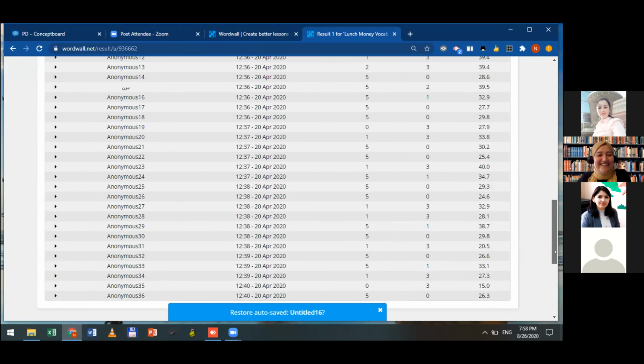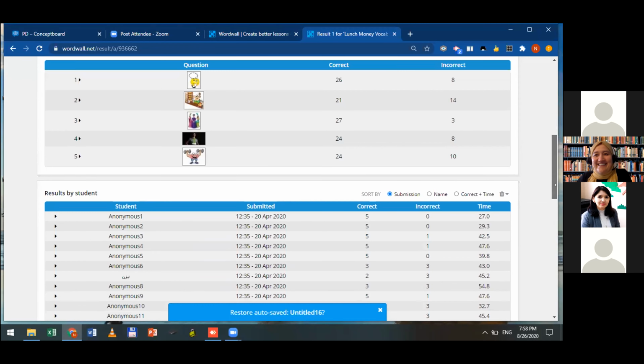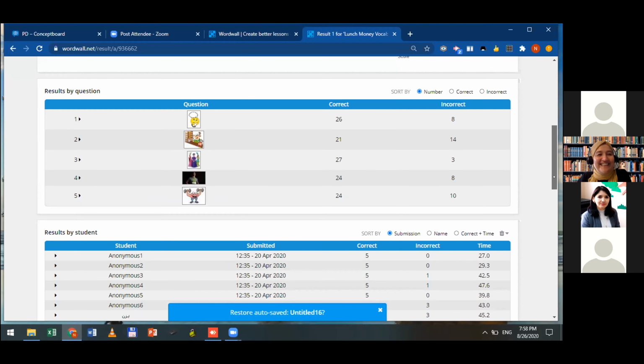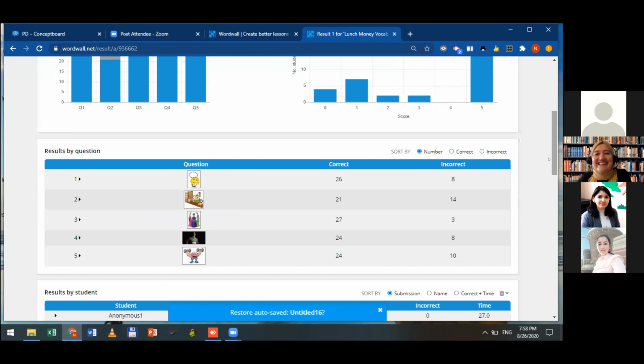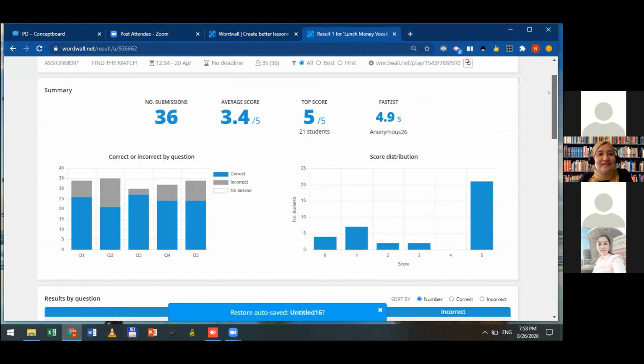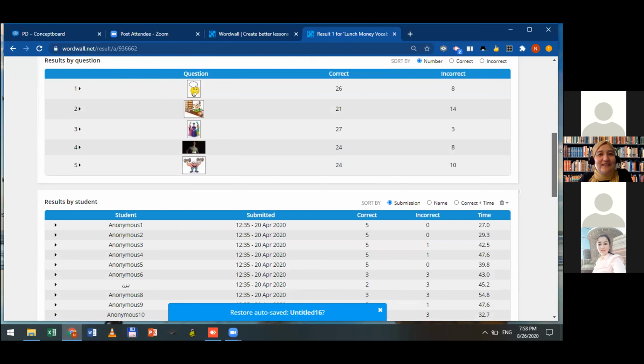I cannot understand how to join in on it. Here is a link, wordwall.net. Nurhon, have you finished it? It doesn't show the results to me. I'm looking at the results, but either the students who are playing didn't enter their name.